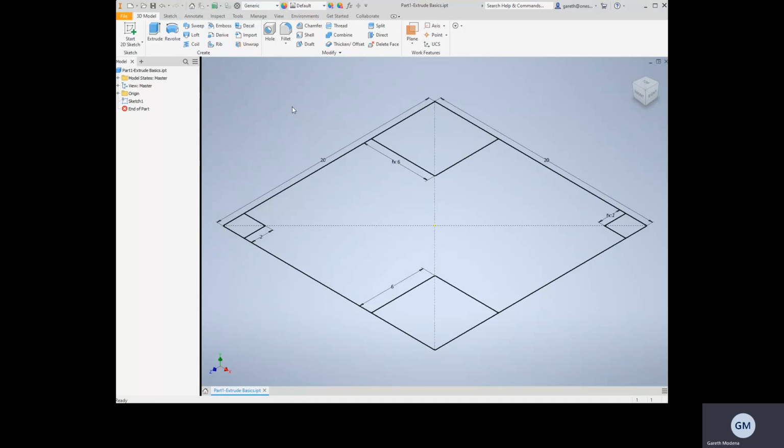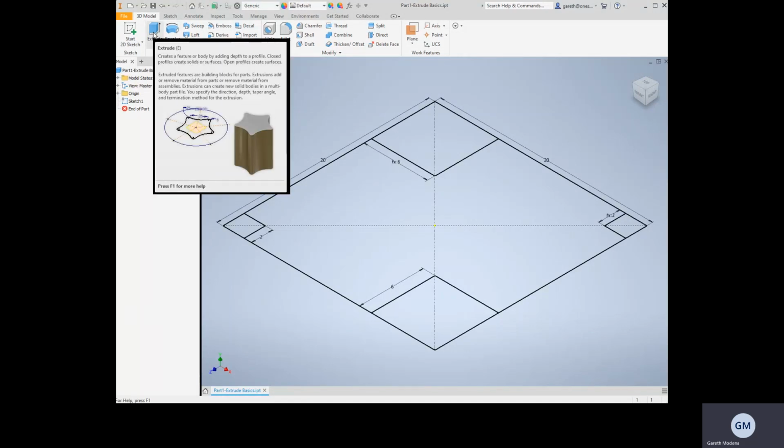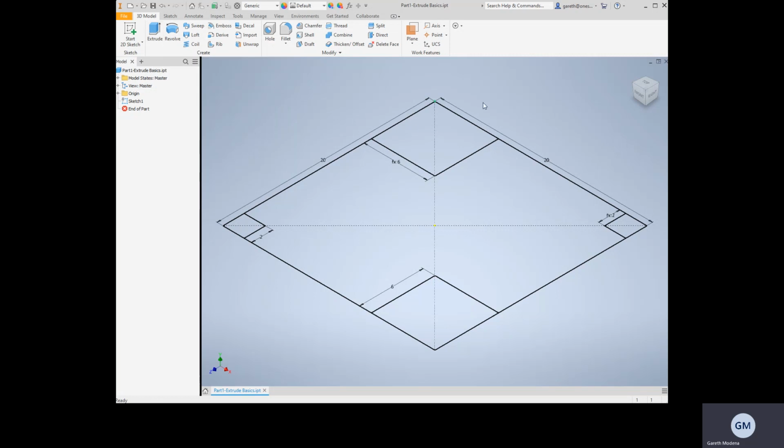In this session, we're going to take a look at the Extrude command for Inventor. The keyboard shortcut is E, and the idea is that we take a sketch shape and then create thickness out of that. In this setup, we've got a couple of closed profiles, which we can then use to create the extrude with. In this case, it's a metric template. So if we set the sizes, we can then extrude the item out.